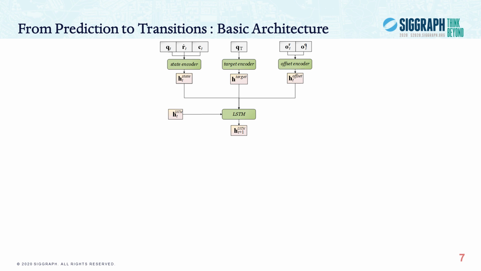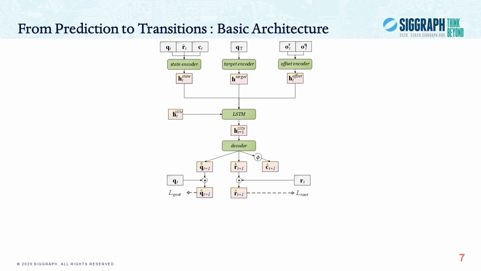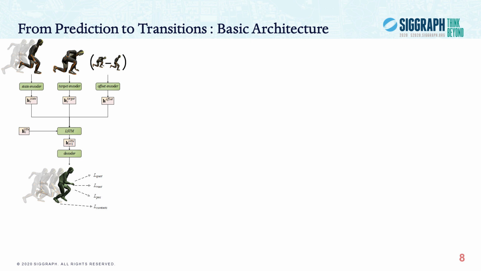The LSTM hidden state is sent to a feed-forward decoder that outputs from a linear layer quaternion velocities, root velocities, and feed contact logits that go through a sigmoid nonlinearity to be treated as probabilities. The resulting velocities are integrated to the previous states to compute reconstruction errors. We also perform quaternion normalization and forward kinematics using the stored bone offsets to compute reconstruction errors on global positions, while we compute binary cross-entropy on feed contacts probabilities. Here's a simplified view of what we call the reconstruction-based transition generator.